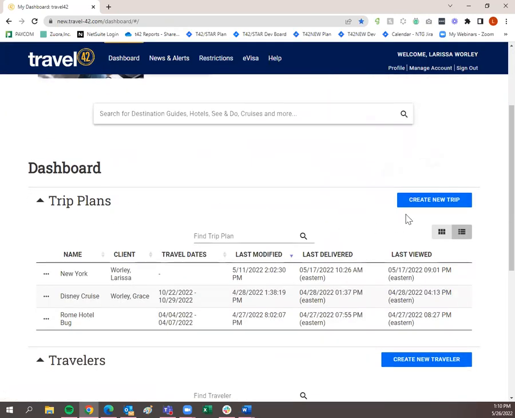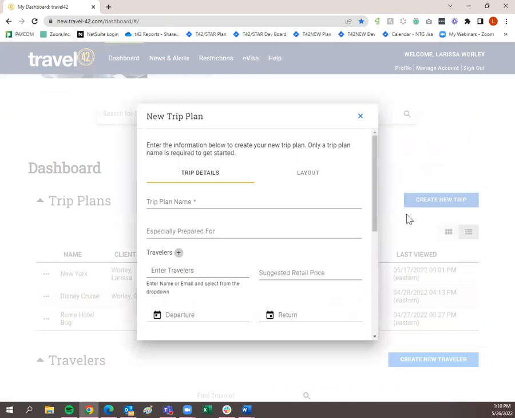So I'm going to start here and I'm going to click create new trip. The only thing you need to create a new trip is just the trip plan name itself. So I always like to tell people, think you're creating a folder. Right now, that is the process that we're working on. We're creating a folder. Then we're going to add information into that folder, and that's the information that's going to be sent to our client and saved until we ever want to delete it or get rid of it.